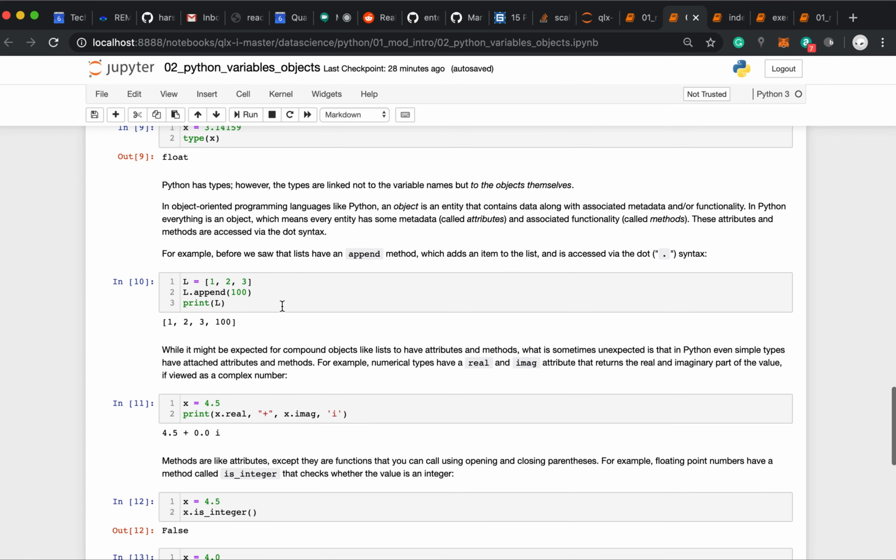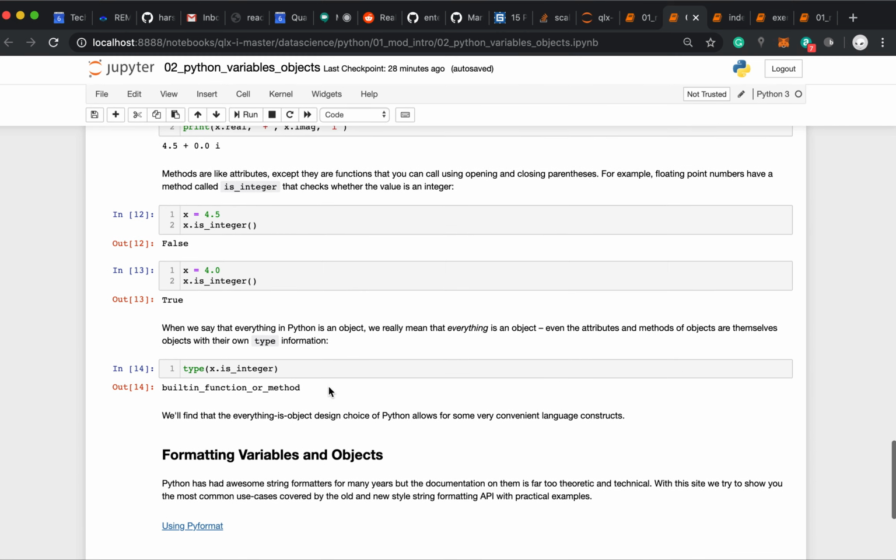But you can create a list, and there are functions within that called, for example, append, and I have some cheat sheets for that, where basically you can add to a list at the end. And append only allows you to put it at the end. So I'm just giving examples: I don't have to define a variable. I can just say L equals this list, and it's automatically defined.